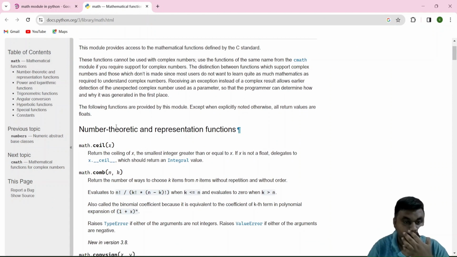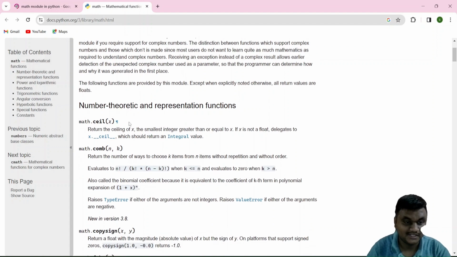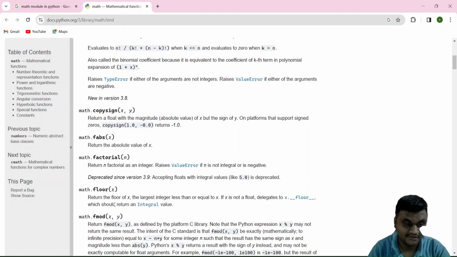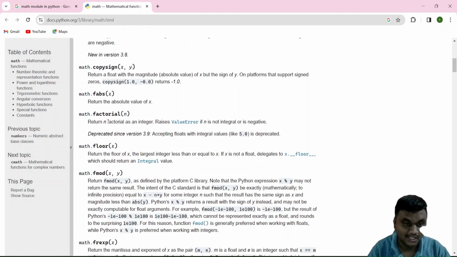There are some built-in methods in the math module. The math module consists of some methods like ceil, comb, copysign, fabs, factorial, floor, fmod.